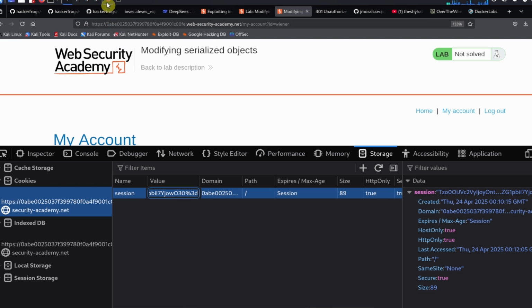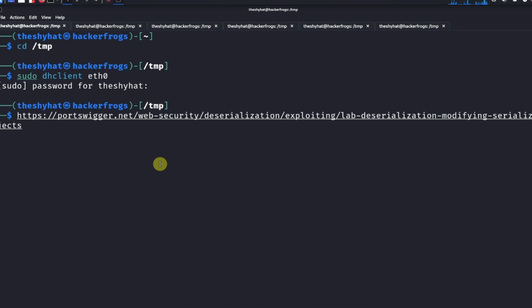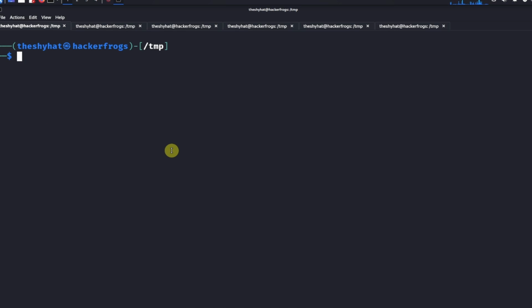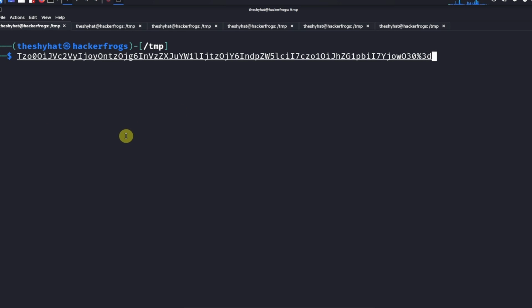Then we're going to go over to our console and paste in the cookie here. The interesting thing about this cookie is that it looks very similar to base64 encoded data. This string could be base64 encoded data, and the way we know this is the pattern at the end: %3D.